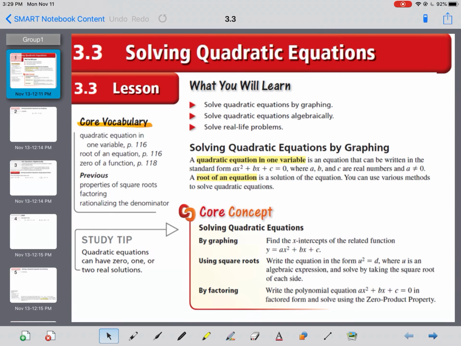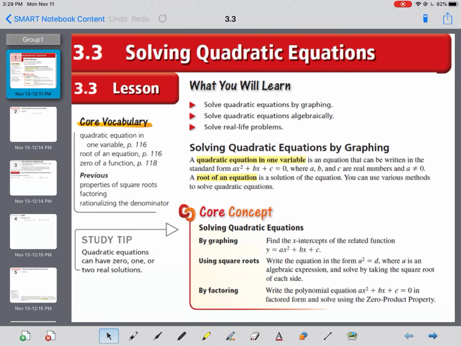One is graphing, which I'm not going to make you do by hand yet, unless I have been, then you can do it by hand. Or we're going to use the graphing calculator, a TI-83, 84, something like that. Or Desmos will be another great option. We're going to learn algebraically, where we just do the algebra. That's moving things from one side of the equals to the other. And or by factoring. That's the other way we're going to do it, which is why we've been doing all this factoring practice. So let's start with the first kind, right?